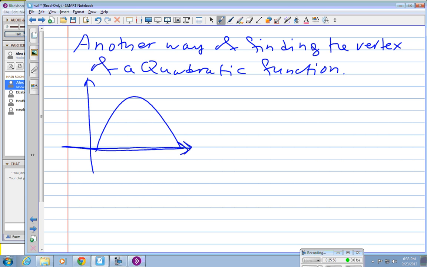But now I can ask you a question. Let's say, did that marker reach a height of 4 feet above the ground? What do you think? Was that marker at any point flying 4 feet above the ground? How many times was it at 4 feet above the ground? Twice, right? If this was, let's say, 4 feet, and by the way, this graph represents me throwing it off the ground level, but that's all right. So 4 feet, we reach that height twice, right? On the way up and on the way down.